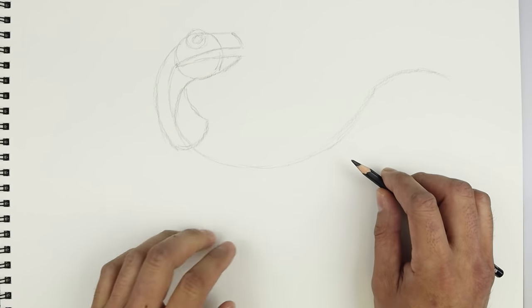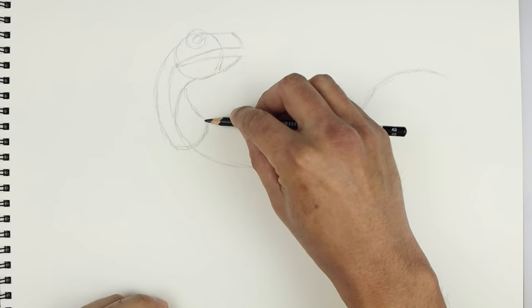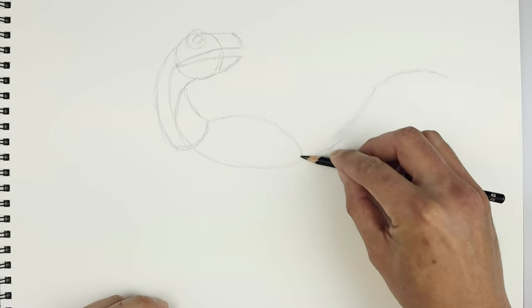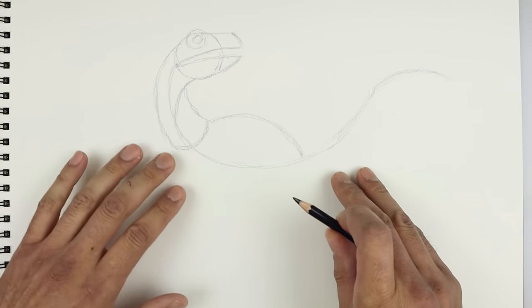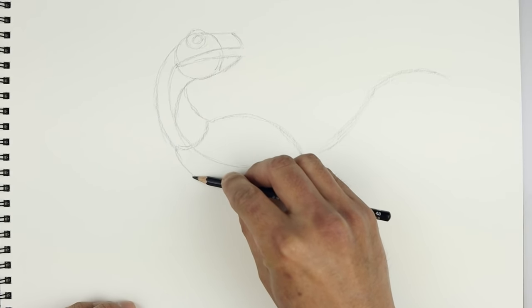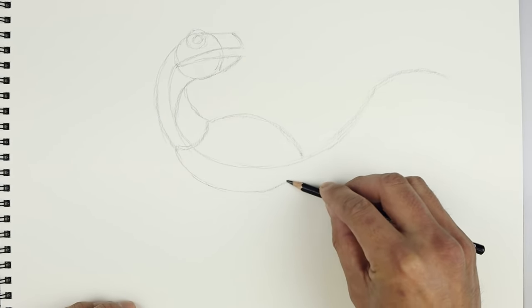Now from here, we're gonna round out the top of the body. Starting from the base of the neck, curve the body going up and pull that all the way down towards that center line. Now we're gonna draw on the bottom of the body. Starting back on the left, curve the body coming down, round this out, and then pull that back up.